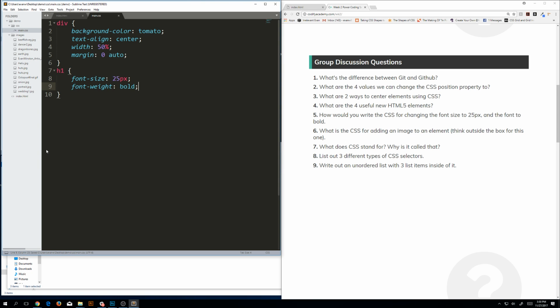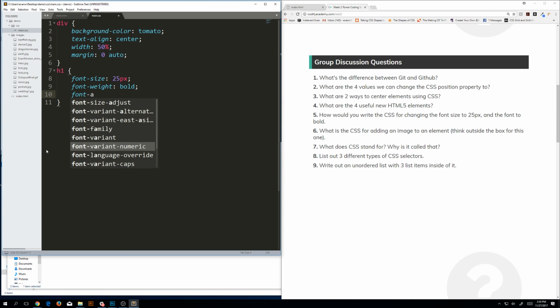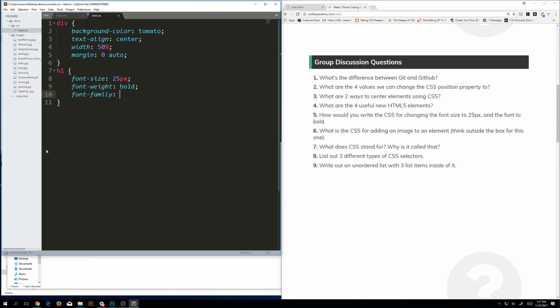Something that I want to point out real fast. You guys, I see a lot of students doing this. They'll write font, and then they'll look for the property that they're looking for on this list. They'll look for whatever they think they want. This is really nice, and it's useful for when you're learning, but don't rely on it. Don't use it as a crutch. If you're not sure that font family is the property you're looking for, you can look in this list, see, oh, it's font family, but don't just hit enter and move on. What you want to do is see, oh, it's font family, now let me type it.